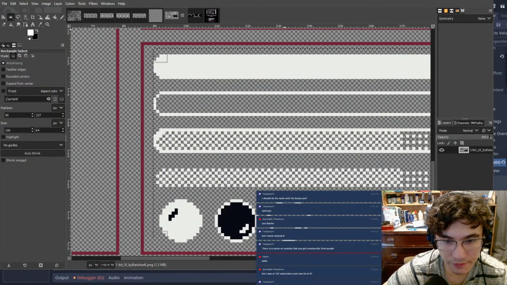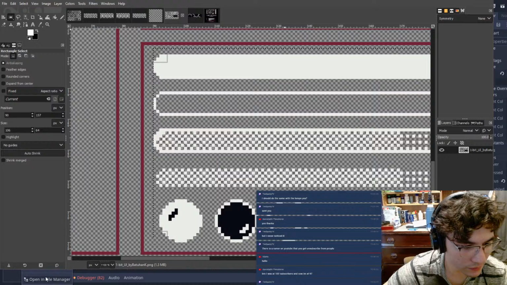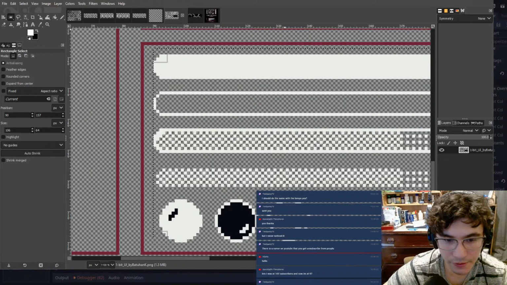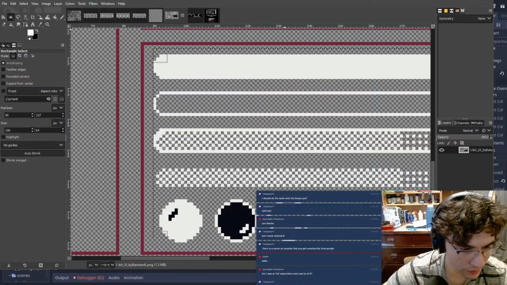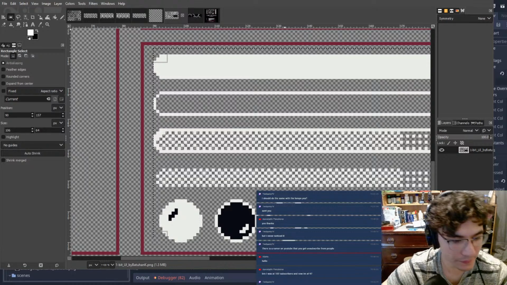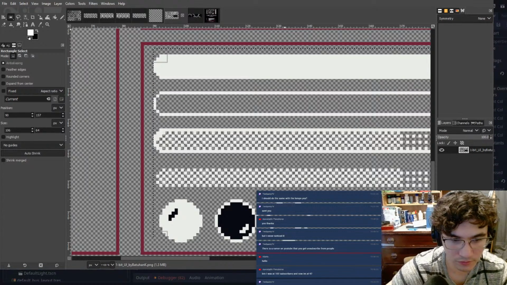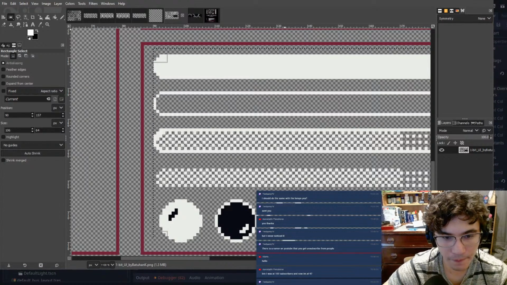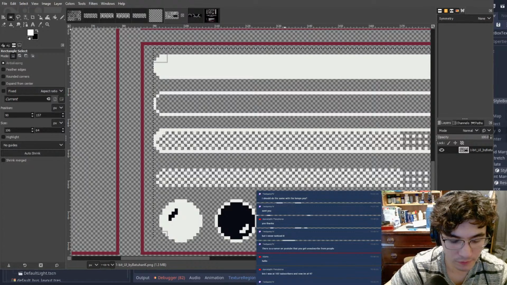I'll save that for later. Resource. Pretty sure it's called a style box. Style box texture. Call this pixel art.